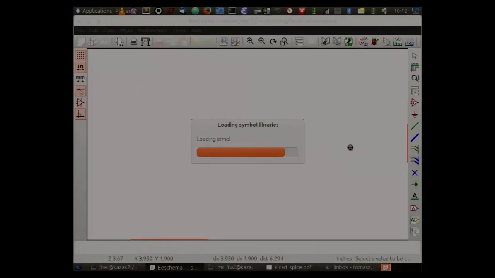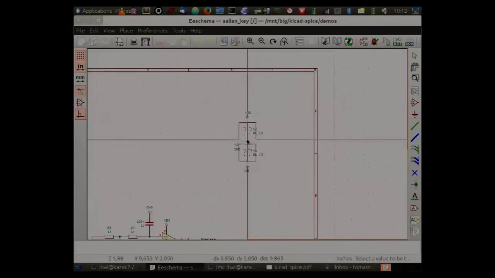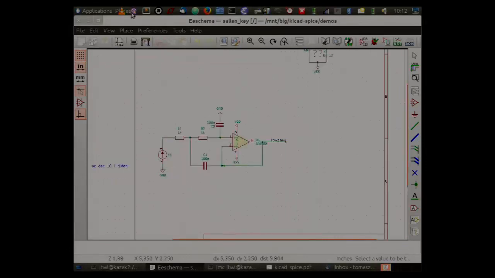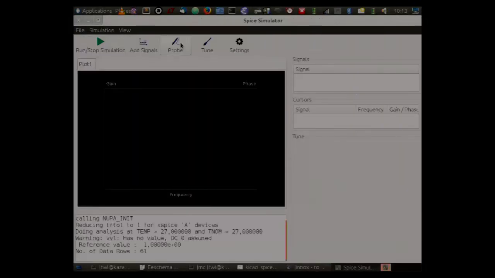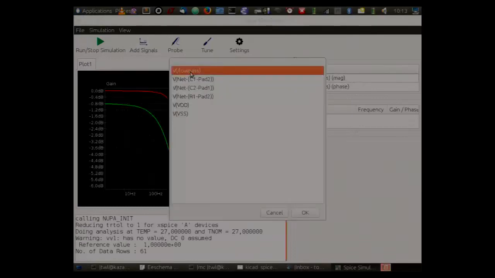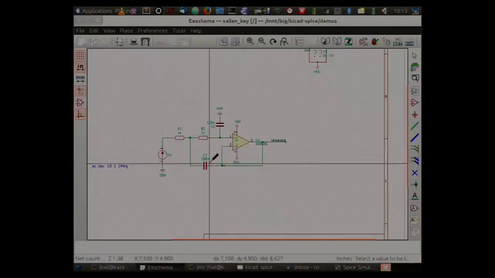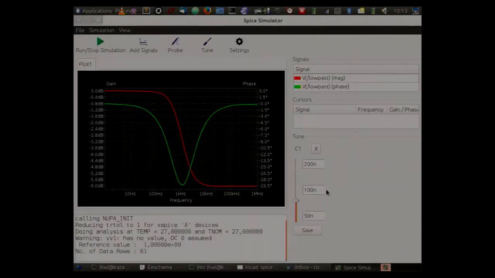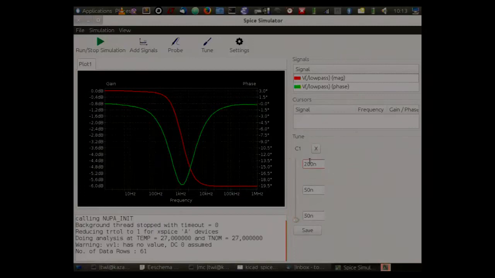Let me show you another circuit, just quickly. So it's basically a simple filter. So here we can also run AC simulations and use the tuning feature to design filters without too much math.